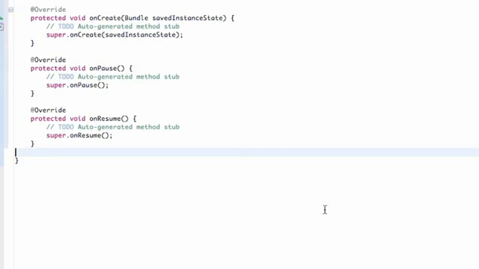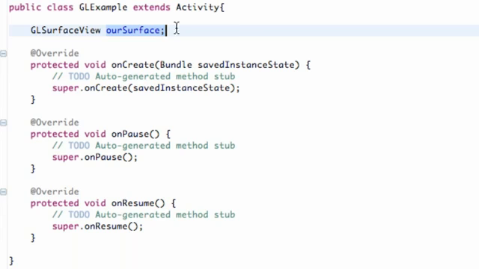When we work with OpenGL, we're going to create a surface view of some sort that's going to be a GL surface view, and we're going to set a renderer to that surface view to render the way that we want, to set up the camera, and set up all the stuff that we would like. Then we're going to pause that surface view, and also resume it as well.